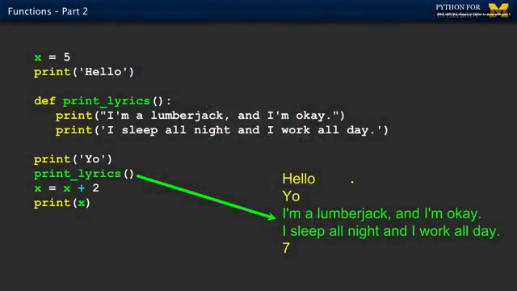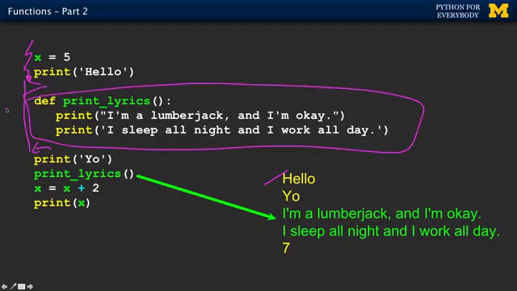So here we go. This is a little more of a functional bit of code. Set x to 5, print out hello, out that comes. Define it. This creates no output, but the de-indent causes this block to be part of that, and that's been stored. Now we print out yo, and so out comes yo, and then we call print lyrics. Again, print is a function, has parentheses with parameters.